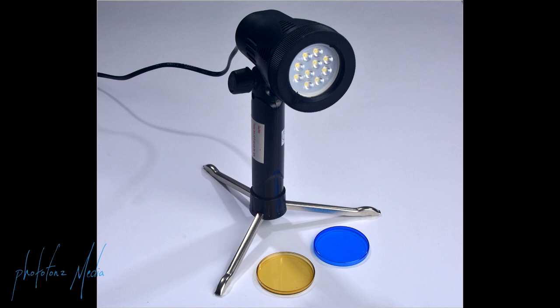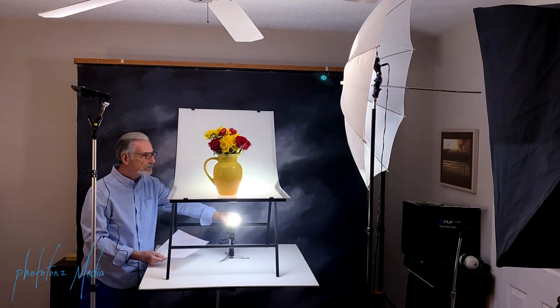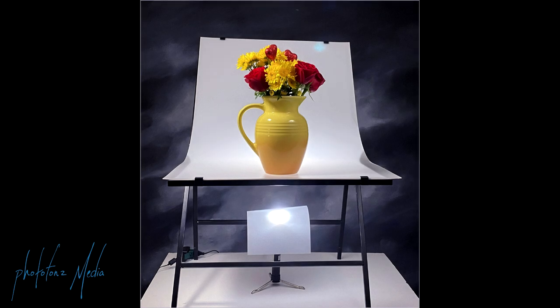These are very small units — they have a built-in stand and they're very powerful. In this case it's too powerful for what we have our other lights set to, so I'm just going to drape a translucent vellum paper over it to soften and reduce the intensity of the light. You can get these at a craft store like Michael's. You can adjust and angle the light to suit your taste, and if you want to weaken the backlight even more, you can add another layer of the fusing material — or sometimes just a sheet of paper works fine too.